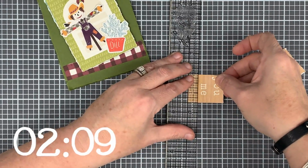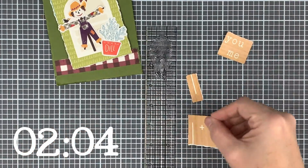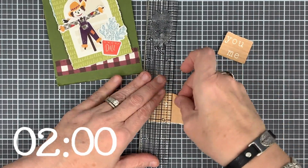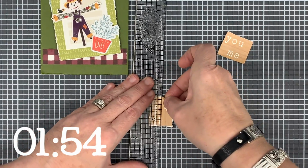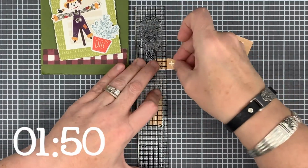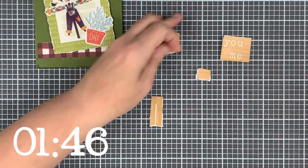Let's do it like this. Oh, gosh. 2 minutes. Okay, this. Grab this plus sign. Who needs scissors, y'all? They're overrated. Are they overrated? No. Trust me, they're not. 153. No, no, no. You got to stop giving me that number now. You just got to hold on a second. Come on. Okay, so there's that.